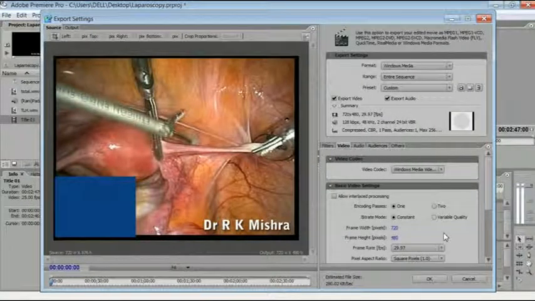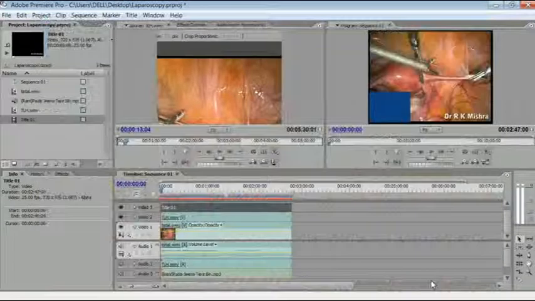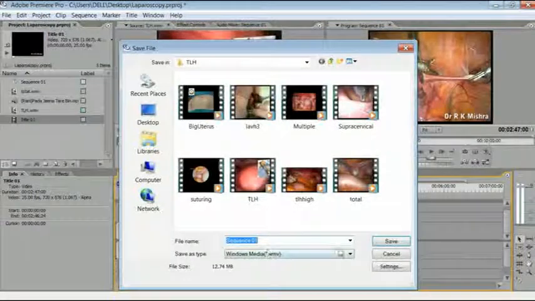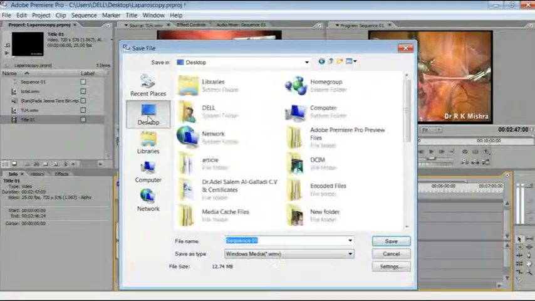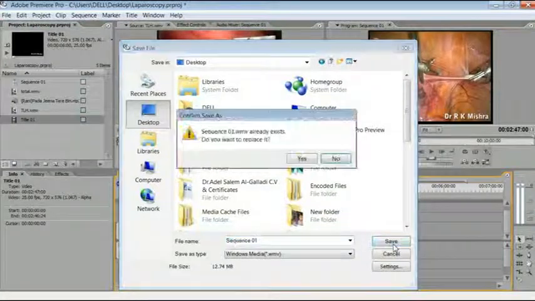Do you know, whatever encoding you have used in your last video, the window will save that format most of the time. So here the last video I have used 720 by 480, but I can stretch it, I can decrease it, it is according to my wish. And after that I am clicking OK. And now it is asking where you want to save it. Now I am giving it the desktop and I am saving it.